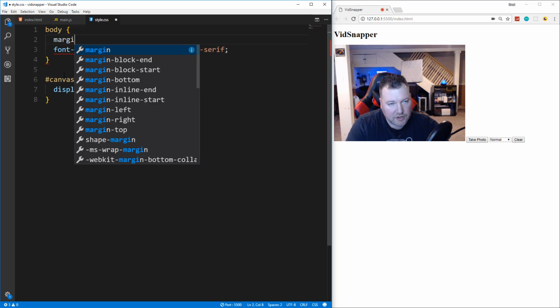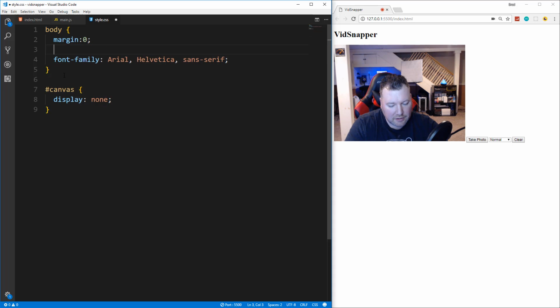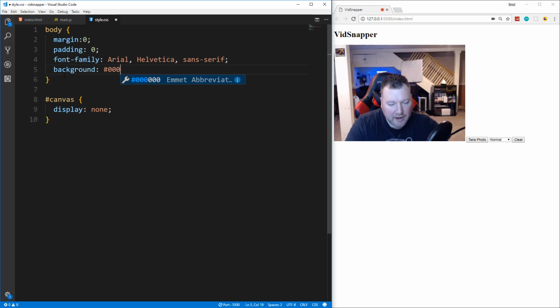Let's also zero out the margin and padding. And for the background, I'm going to say black, and then we also have our URL image, which is going to be /img/bg. I think it was a JPEG.